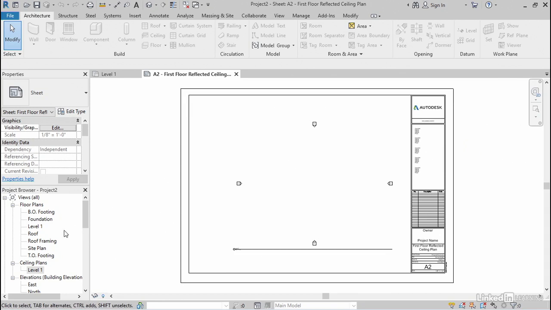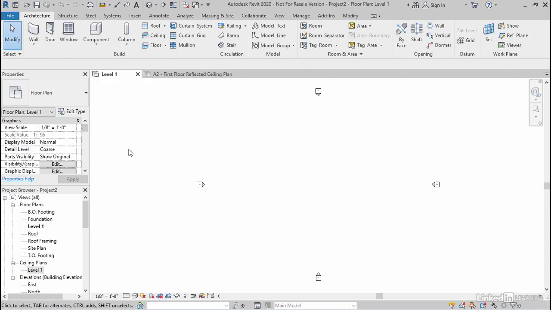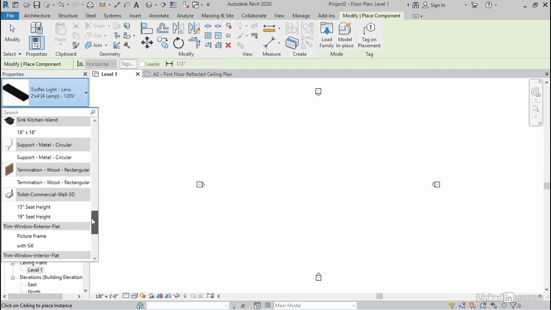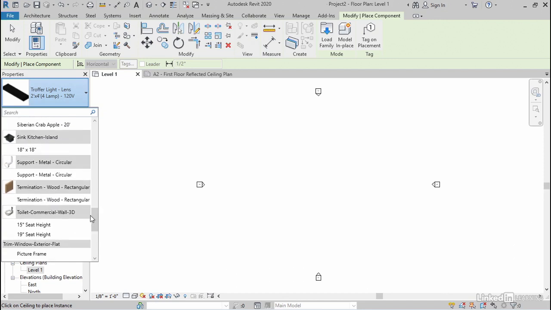Now let's look at one more thing. I'm going to click back over here to the Level 1 tab again, which is still open in the background, and go back to that Component button. Now, earlier we looked at the list of components that were available in the architectural template. Compare that now to the list of items that's available here in this commercial one.